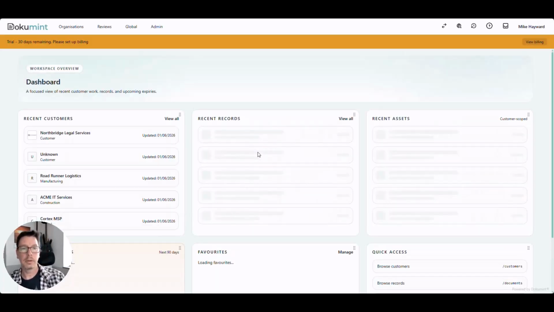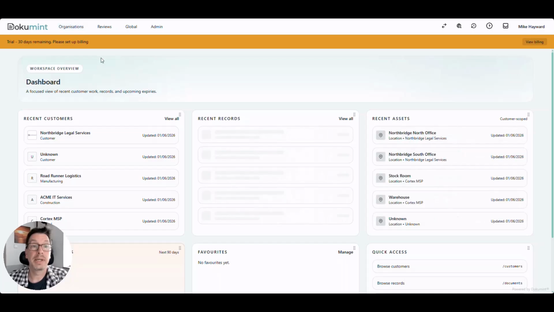And with luck, we're back in. Okay, so we're now working within the branded or custom domain. So now any emails going out or documents that you generate for customers will show with your custom branding on.